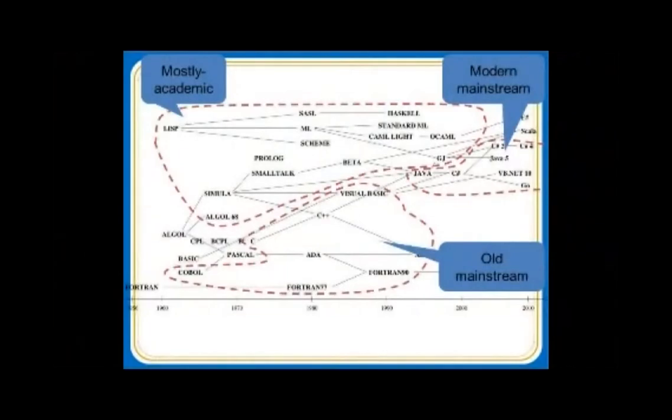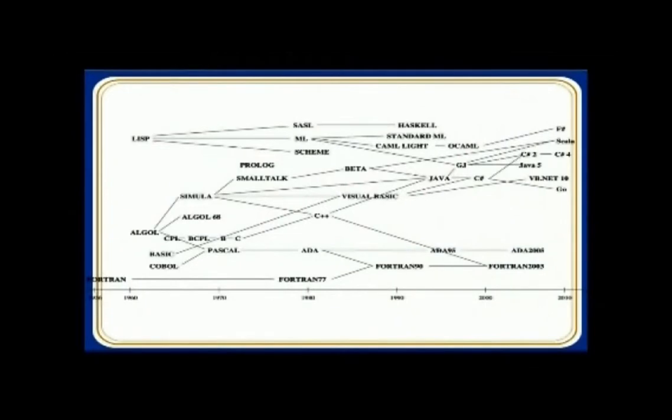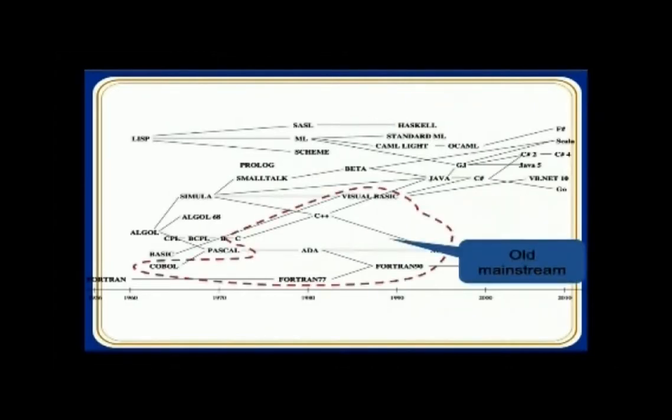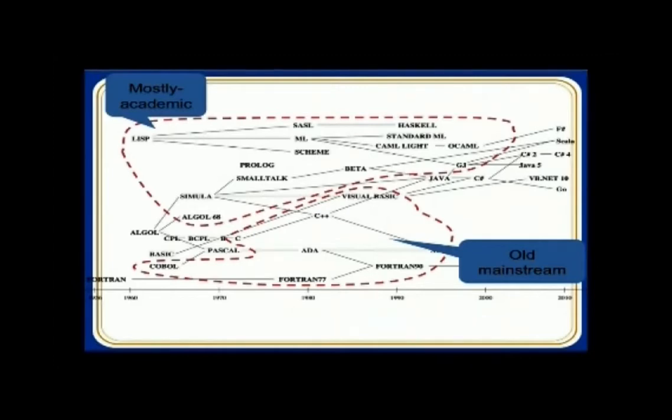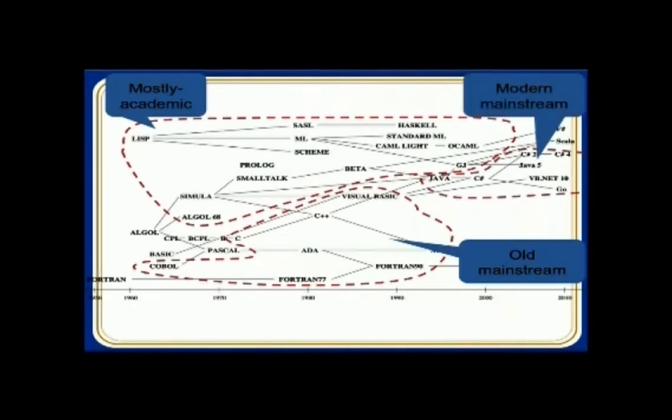I start with a genealogy of programming languages, and there may be 2,000 languages missing here, but it starts with Fortran, and then you can put it into various classes. That's what you call the old mainstream, with C and C++ and Fortran and so on. They are of course still being used. There's a huge class of mostly academic languages with many, many good ideas in them. And then there's what you could call the new mainstream. The point is that the new mainstream, especially the new versions of Java and C-sharp, contain a lot of ideas from the academic languages, notably garbage collection and parametric polymorphism. And you see F-sharp and Scala are sort of outside these. I can't really decide whether these are part of the modern mainstream or whether they are still academic. But maybe the point is that both of them actually belong to the modern mainstream because they are so closely related to this class as well.